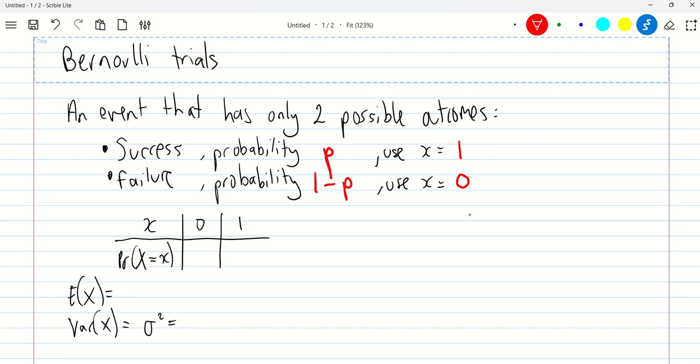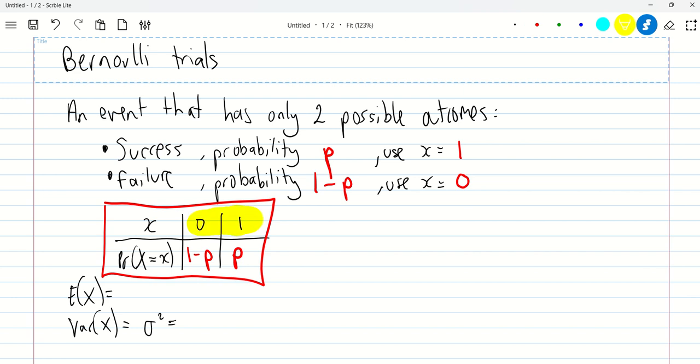So down here, I've got a probability distribution table, and what that looks like is that the probability that you get a success, or a 1, is p. So the p goes in there, and the probability that you get a failure, which is 0, we have 1 minus p. The reason we give it a 0 and 1 is because in a probability distribution table, these things need to be numbers. You can't write success or failure in there. We give it a 0 or 1 so that we can find the expected value, the variance, etc.